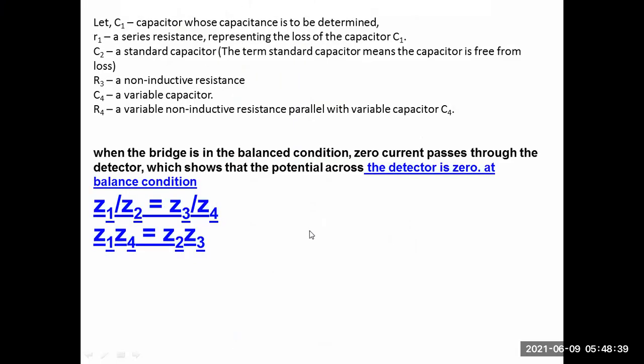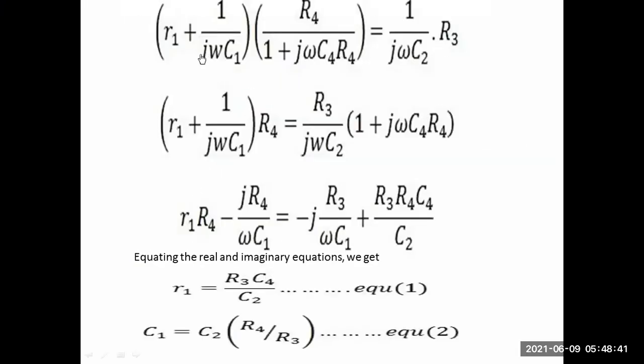Now, here we are just writing R1 and the capacitance. This is the reactive capacitance, which is given by 1 by j omega C1. You can refer to this with your VWD solve also. When the capacitance is in series with the resistance, we can represent it as R1 plus 1 by j omega C1, right?